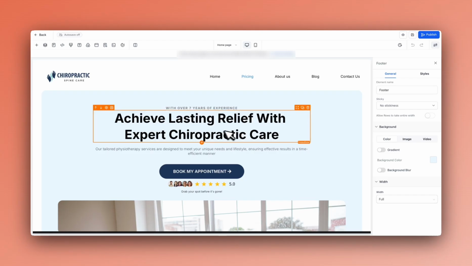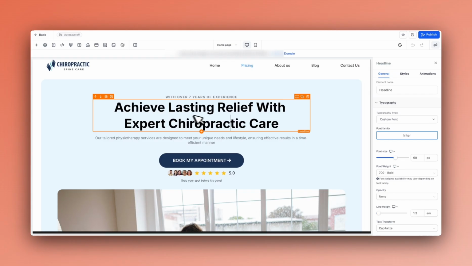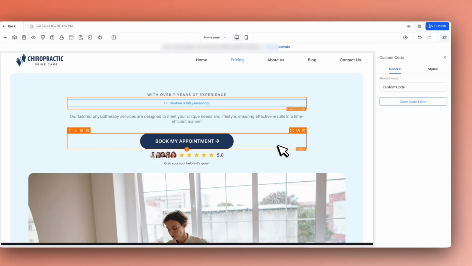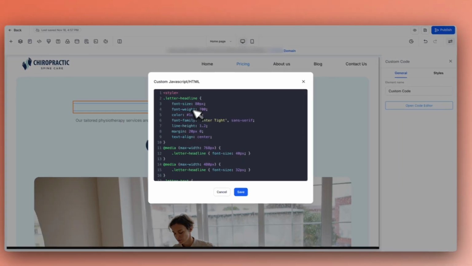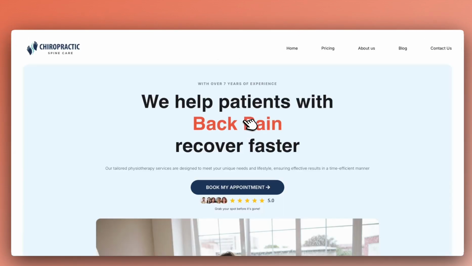So we start with the headline. The headline is one of the most important parts of your website, especially the H1, because it communicates with your prospects what you're doing and how you can help them. So I want to really bring the point home why they should contact us by putting the finger on the pain of the prospect. So we will do that really quick with a custom effect. So I just added a custom HTML block with a custom effect to spice up the H1 a little bit. And I quickly show you how it looks.